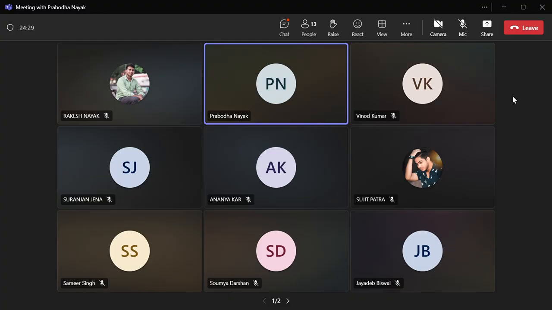So let's share my screen. Let me share my screen, one minute. So you can find one Adventure Works raw data file. You will have that file, everybody, correct?